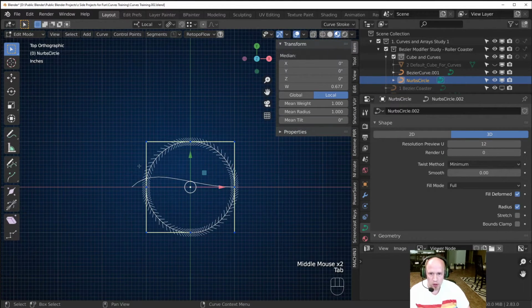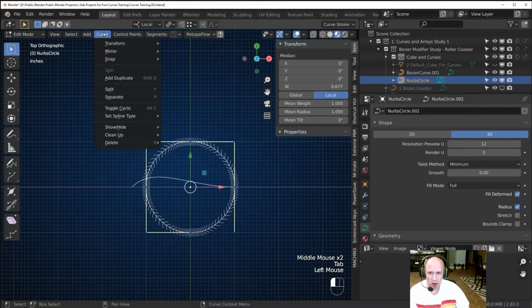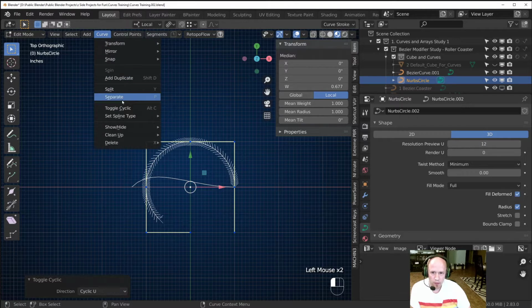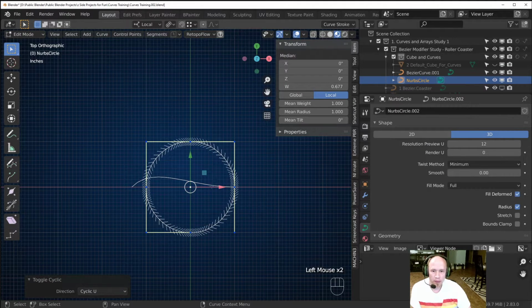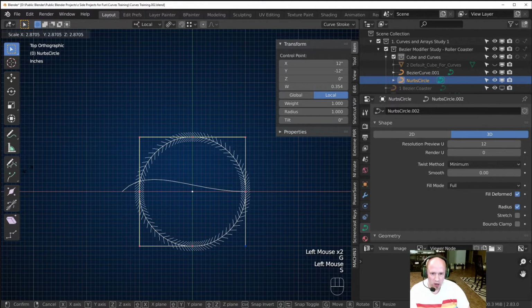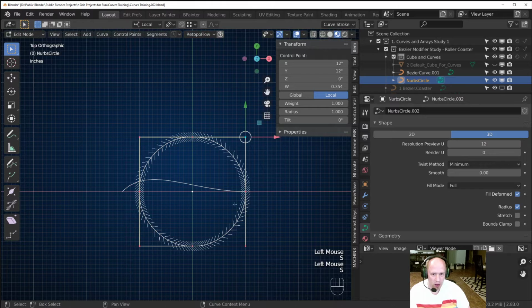Let's go and add a NURB circle. And similarly to a regular Bezier circle, you can toggle the cyclic. We're just closing the gap. But notice how if I try to scale this with S, it's not scaling the same way.